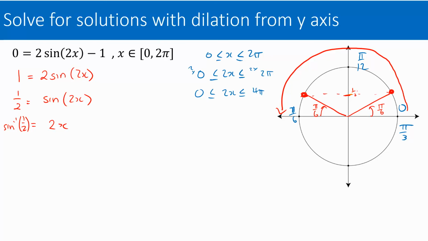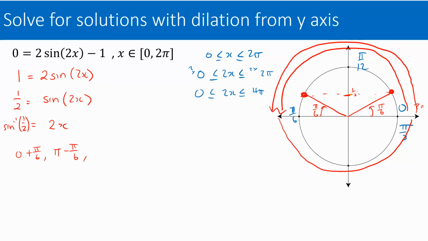Okay, so I'll write my solutions out. I say, all right, at this point here, I should have 0 plus 0.6. I should have pi minus 0.6. That gives me the first 2 solutions. But I'm not done yet, because I said the domain has to go from 0 to 4 pi. I've only just made it to pi, so I've got to go all the way around. From pi, I continue, 2 pi, I haven't hit anything. So now I'm back at 2 pi, and I continue again until I get to 4 pi. So I go again, second cycle, I hit a solution, and I hit a second solution.